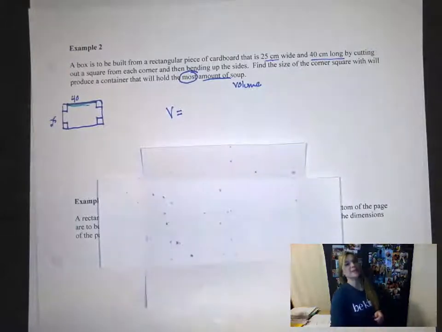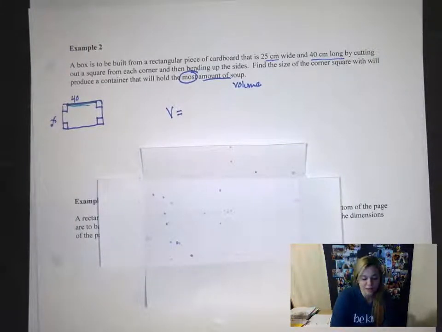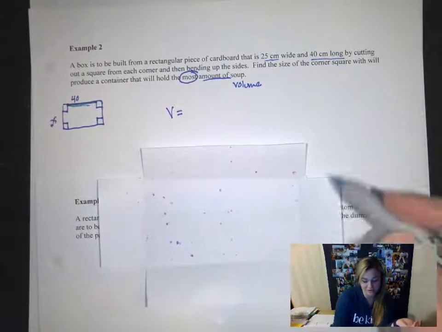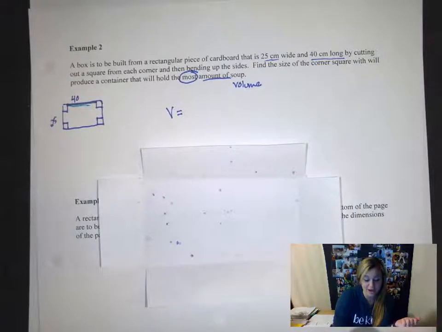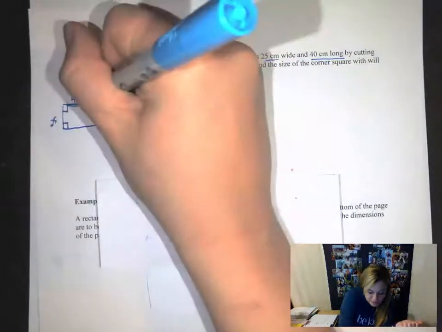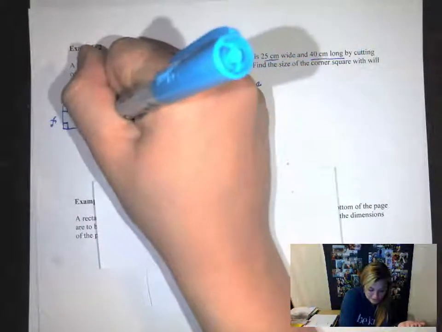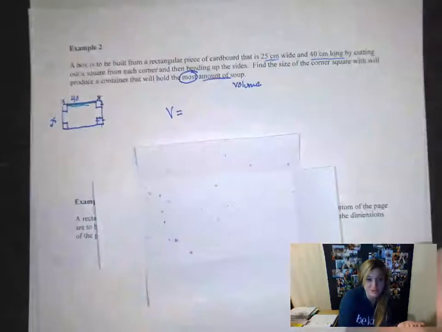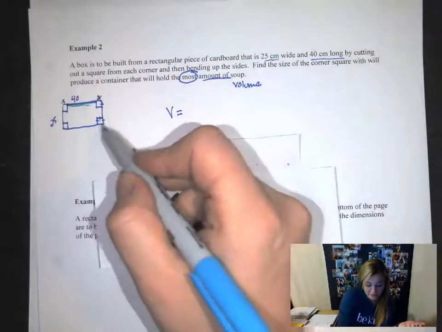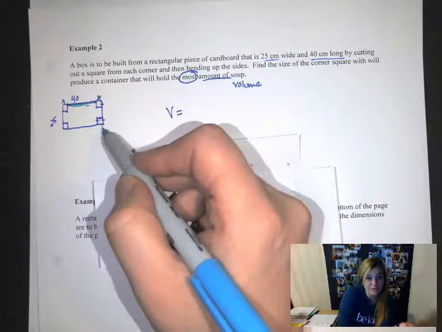Well, in this, I would say that we're cutting the square out of each side, and theirs probably is going to be a little bit more accurate than mine, that I'm cutting out the same length on this side. So let me just call that X. So this little guy is X, this little guy is X over here. Same thing on this one. This is X, this is X, this is X, because squares have all the same sides. Every one of these sides of this square is going to be just an X.